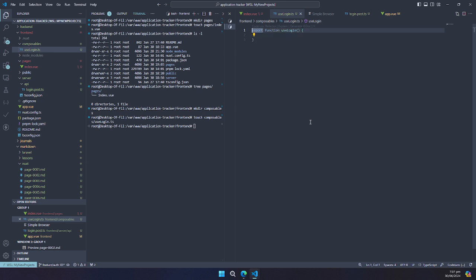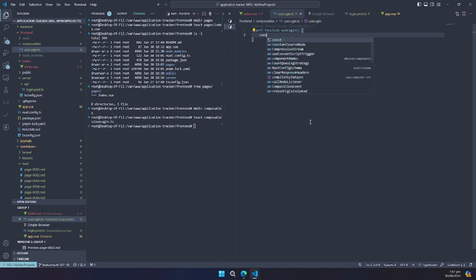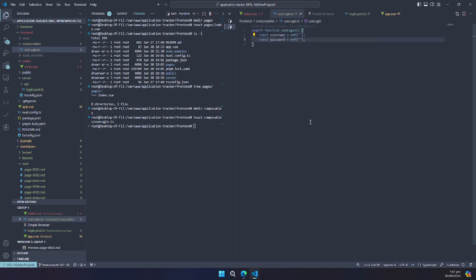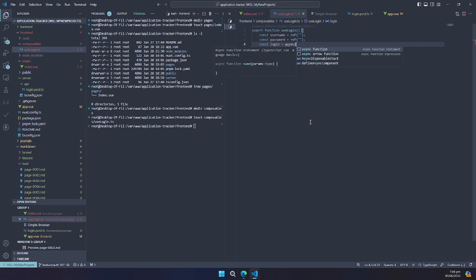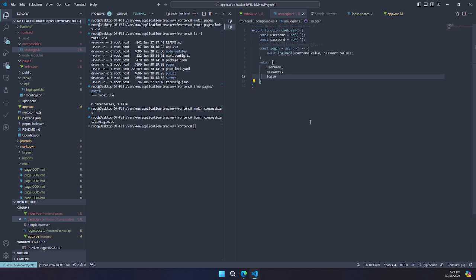Then let's define some refs: username, password. What else? Login async. Return here. Let's also define message and isLogin.